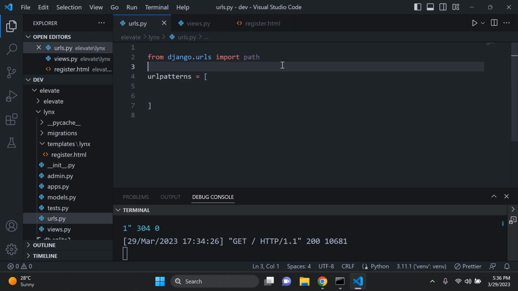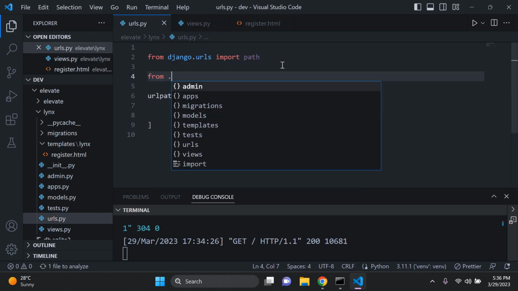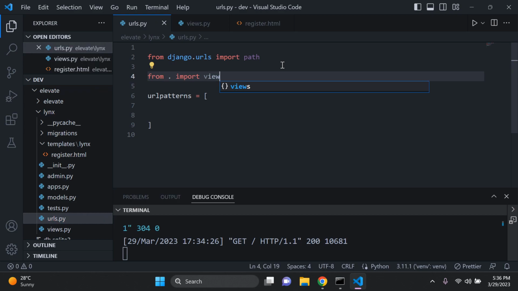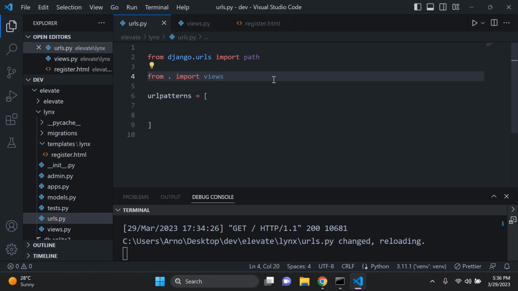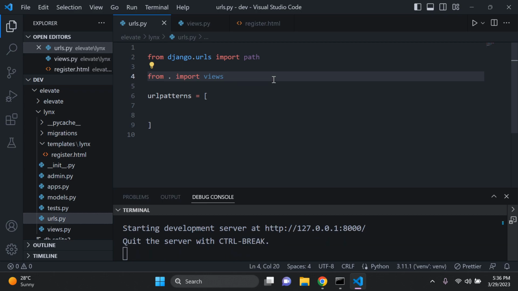Great, so we can go to our URLs and we want to import this view that we have here. So you can go to your URLs and you can say from . import views. Now usually we would have a whole application where we have our home page and then we can go to the register or login page, but I'm just showing you functionality so you can add the Captcha. I don't want to waste your time. So that's the reason why we're only having one main page, our home page, as the register page, just to simplify the process for you.